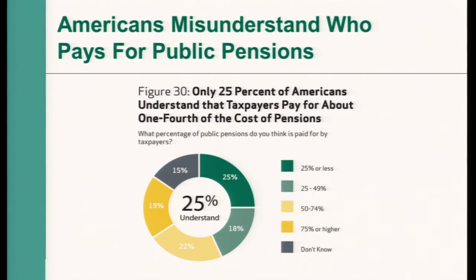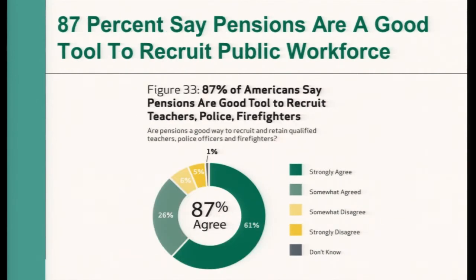We often show that dollar bill, as does CalPERS, to show what is the source of support for these pensions. And of course, the majority of it comes from the investment portfolio. But most people kind of misjudge that, thinking the contribution that comes from taxpayers is much higher. So this kind of documents that.